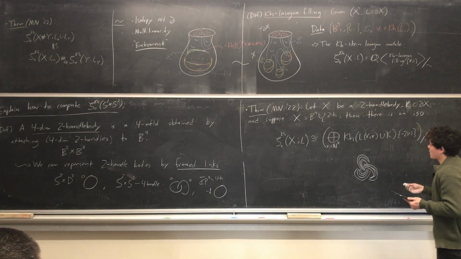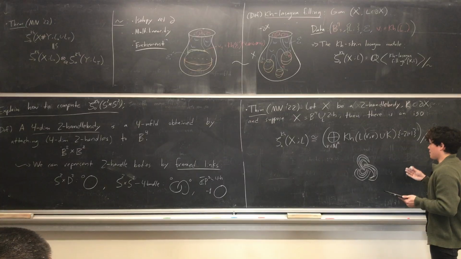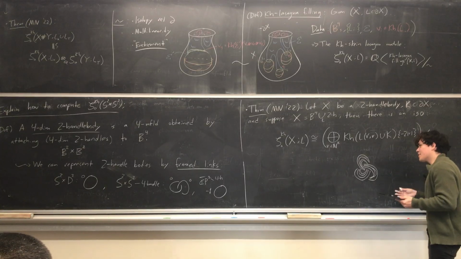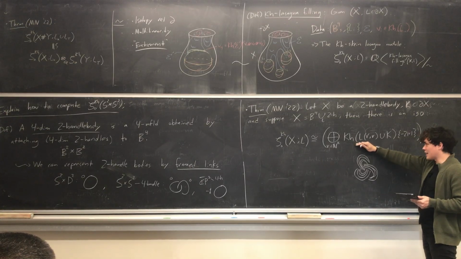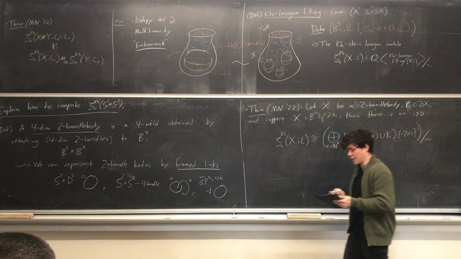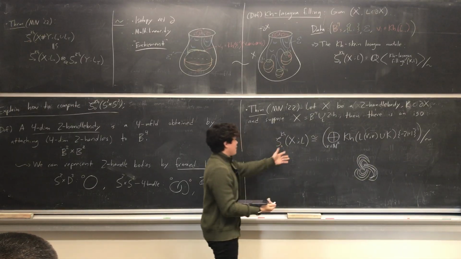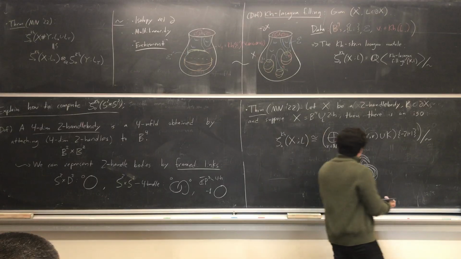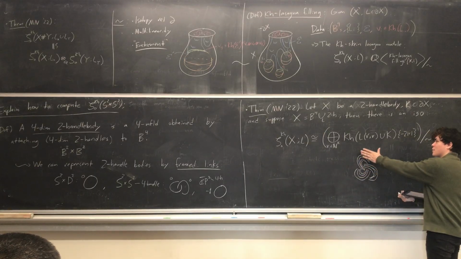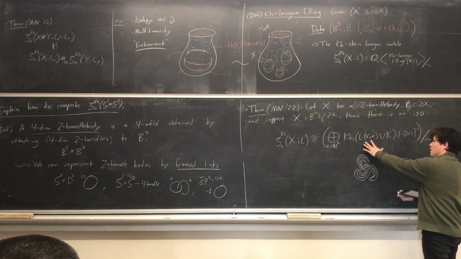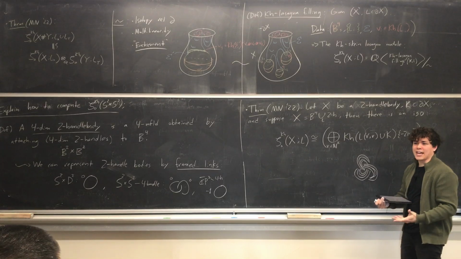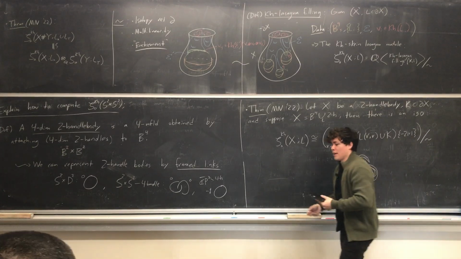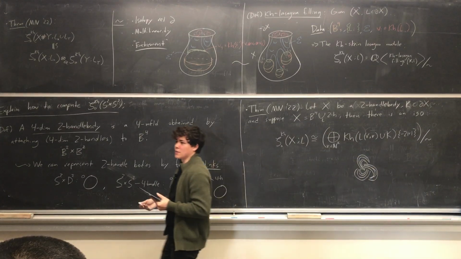Okay, so, given this isomorphism, technically you could say that since these pieces you can compute combinatorially, you can compute this guy on the left combinatorially. But there's a clear problem: you need to understand Khovanov homology for all possible cables of your attaching link. And that's a very difficult thing to do in general.